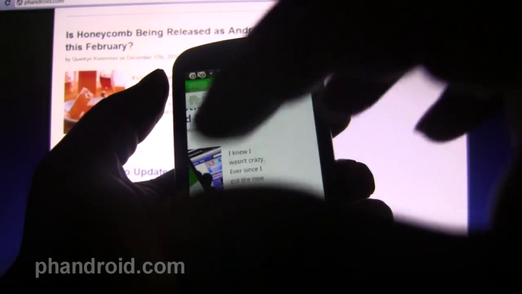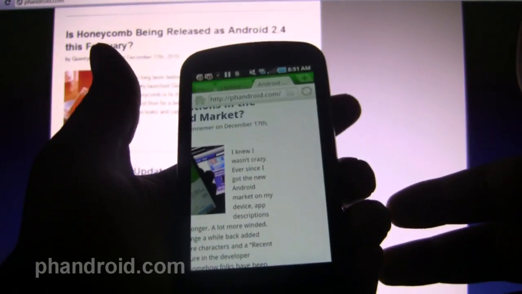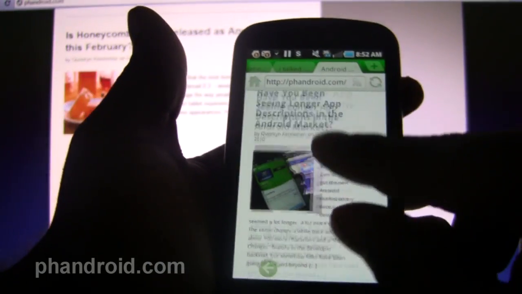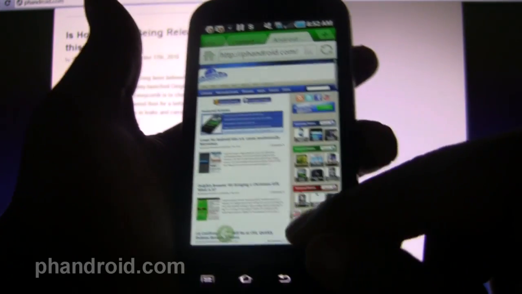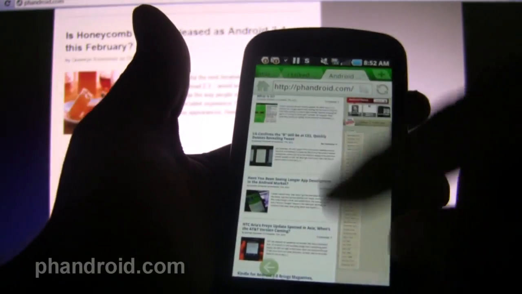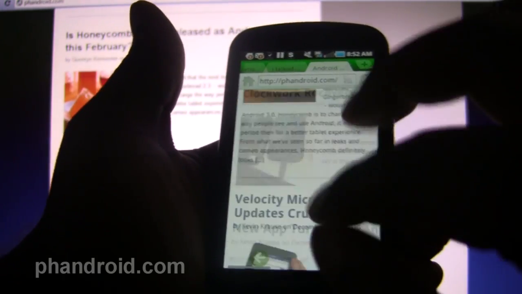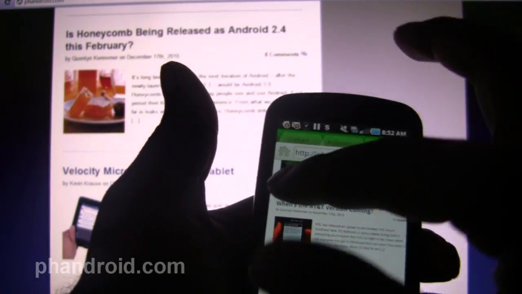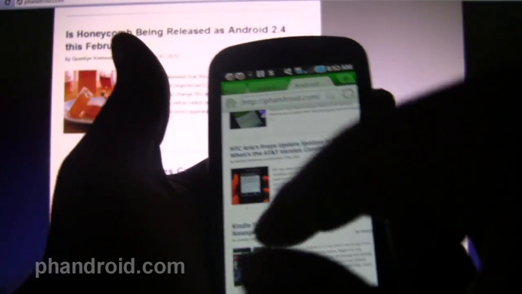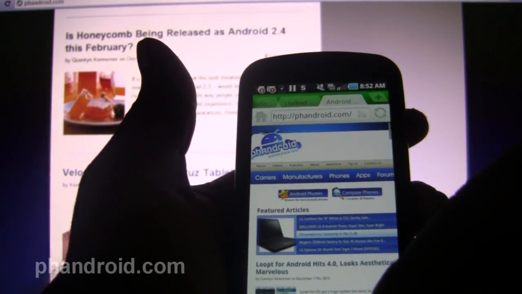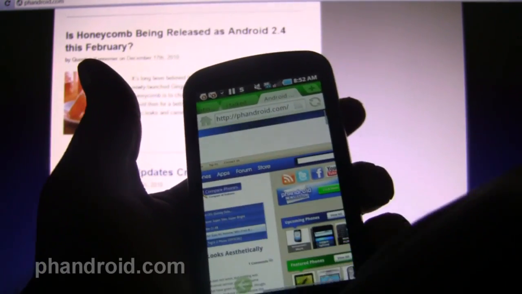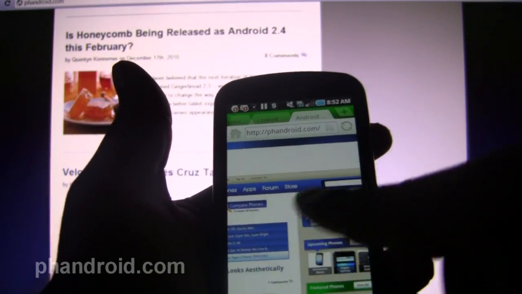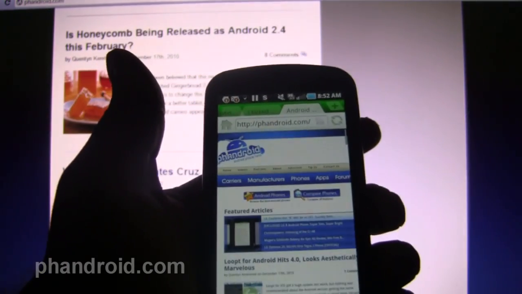I like this better because you get the application performance of Opera Mini, while at the same time you get the HTML5 rendering, the WebKit rendering of Dolphin or any other standard Android browser. So I think it's really good. As you can see, pinch to zoom is really smooth. Tab browsing, I believe the latest update allows you to open unlimited tabs. I'm not even sure. I haven't opened a lot of tabs on this since I started using it. Flash works. I don't have any Flash ads to show you on this phone because the ROM I'm using disables everything in that regard. But Flash works just as you would expect.